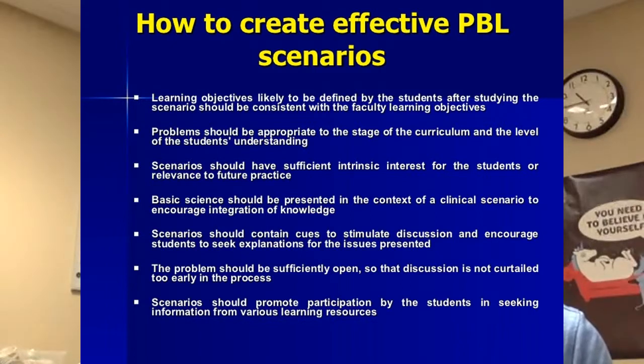There are some other ones in there, but the last one I'm going to talk about is they should be seeking information from various learning sources. And if you can make these authentic, that's even better. So having them interview people rather than just read about it in a book, or having them watch a webinar about something, or not just finding facts on the internet, but actually going out and going to different types of sources. Even podcasts can be used for that.